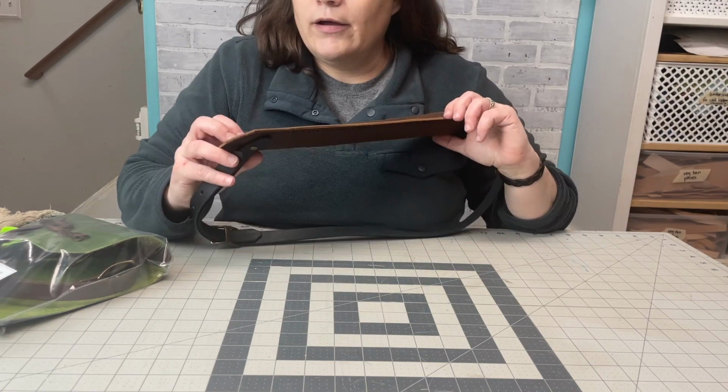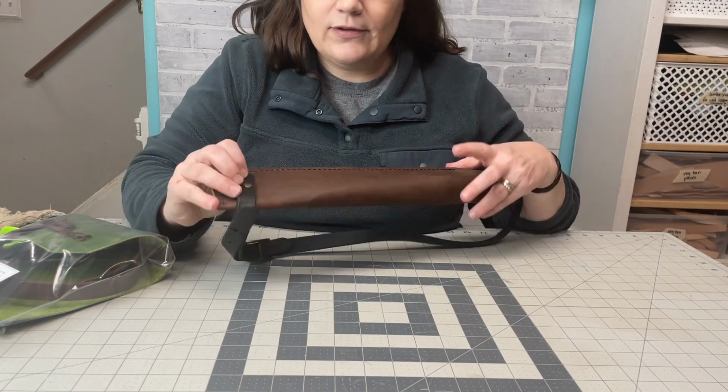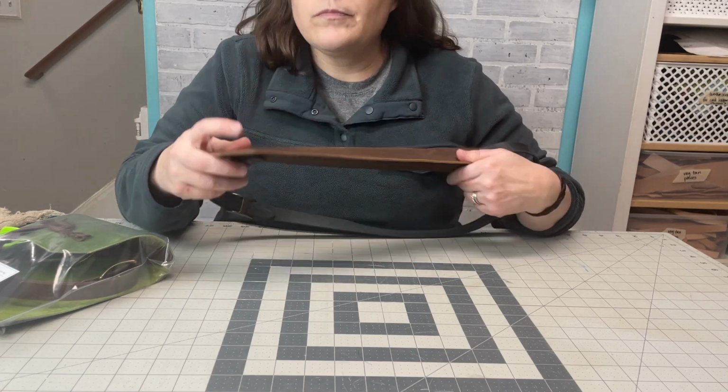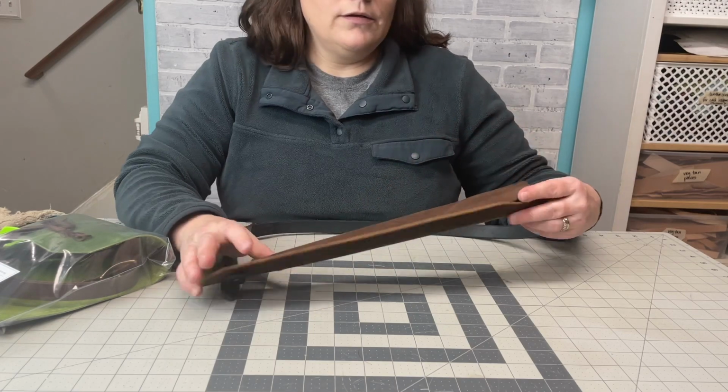So I am going to show you how to do this straight stitch. It's a pretty easy stitch. I'm going to show you how to do it on our quiver the quick and easy way.